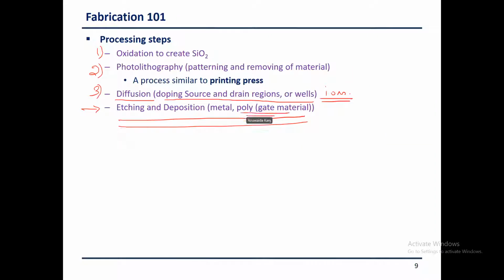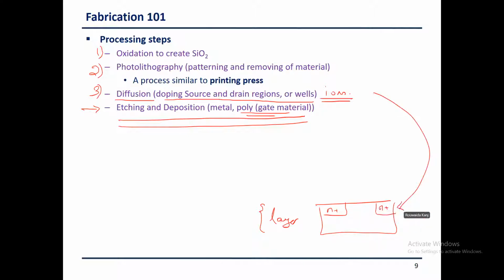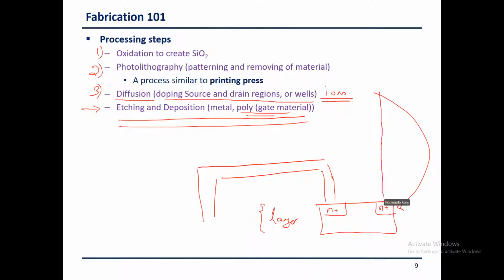gate material. Why? Because the lower layer is the layer where I will have the transistor, I will have the source and drain, okay, and so here I will do deposition, whereas the upper layers we are going to make connections from one transistor to another, so there will be wires, and those wires, as we will see, will occupy multiple layers. Okay, so I can have a wire going in layer 2 and I can have a wire going in layer 3.